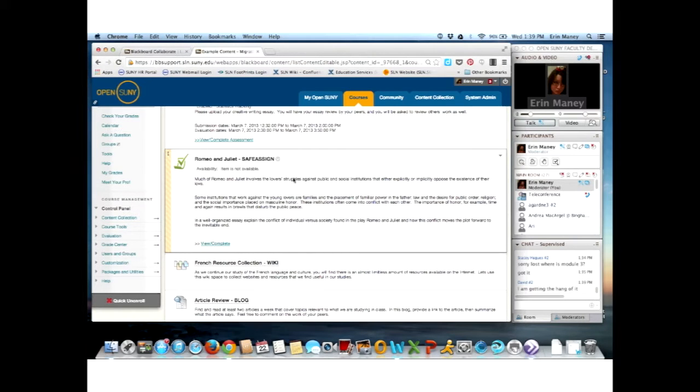This next paper, Romeo and Juliet, this is something called a SafeAssign. Some of your campuses might have a license for Turnitin. These tools are originality checkers. They check for plagiarism, okay? And so the student submits the paper, and if you're using this particular tool, SafeAssign or Turnitin would scan the essay, scan the paper, and it would come back with a report for the instructor about how much of the content is original and where it might note that it thinks it was plagiarized, and it would give some source material.